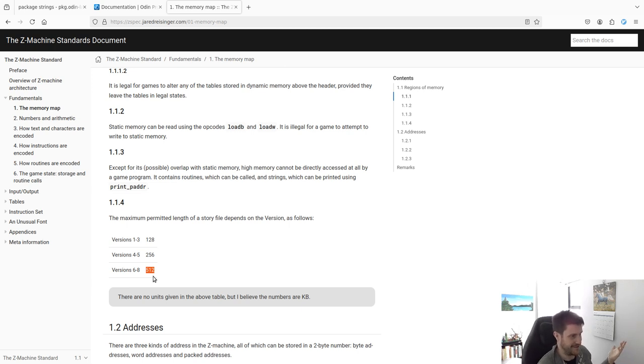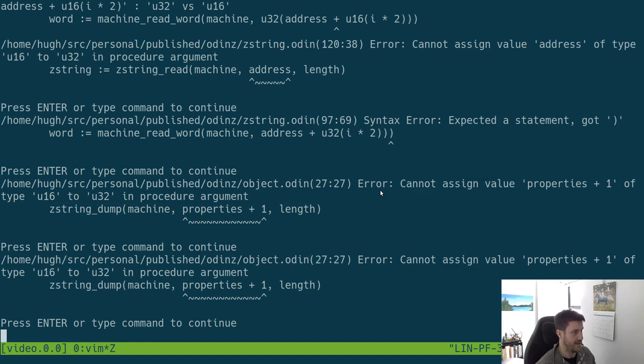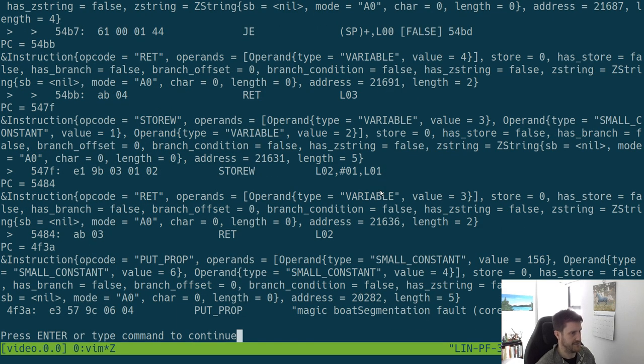That only goes up to 65-ish kilobytes. And so even in version 3, that's still less. So you need U32 for the addressing, but then everything that you read is all U16s. So that's kind of why I need to do this type jockeying, I guess. But that seemed to be it.